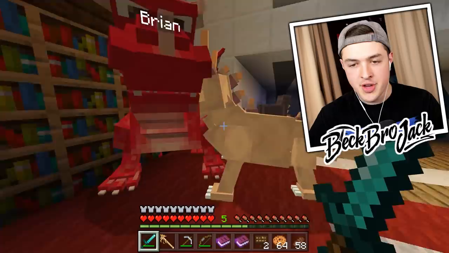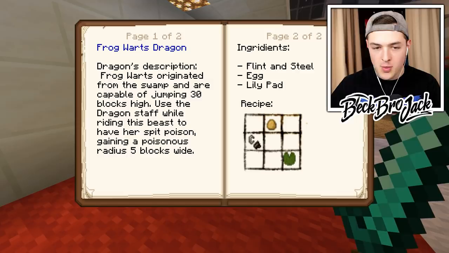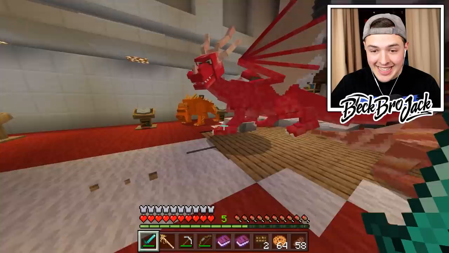Let's try to locate the details for our next dragon that we're able to craft. I have found it, the frog warts dragon. Frog warts originated from the swamp and are capable of jumping 30 blocks high. Use the dragon staff while riding this beast to have it spit poison, gaining a poisonous radius of 5 blocks wide. That is insane. So it's actually like a frog and a dragon had a baby.